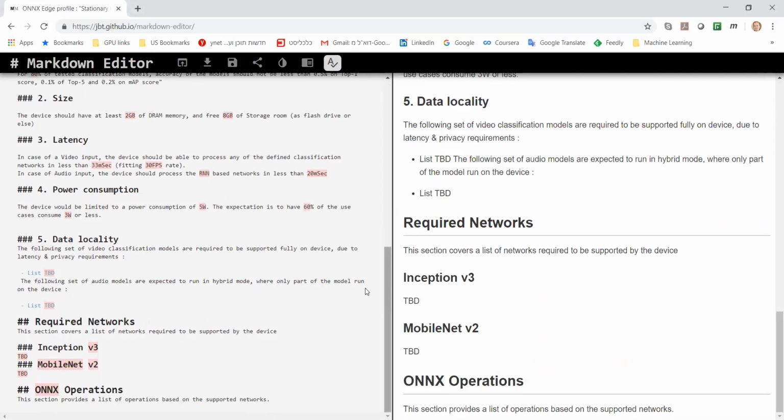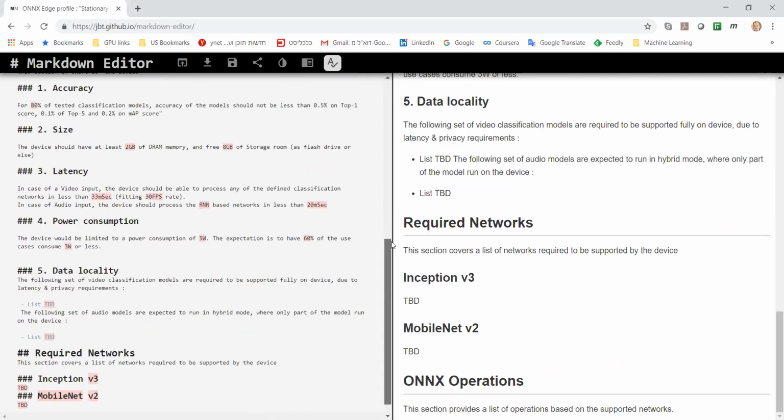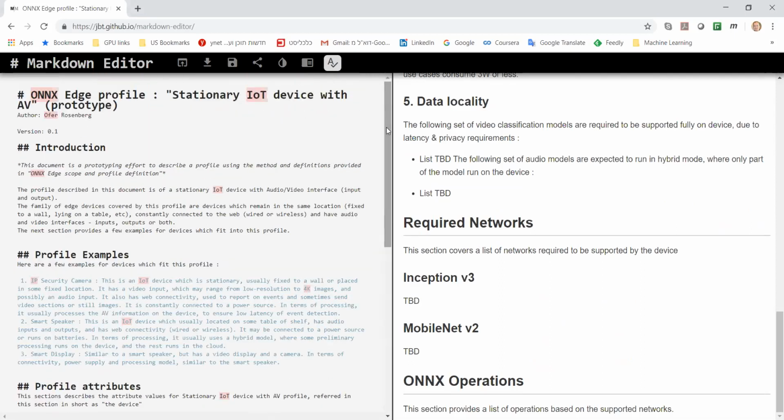Should we try to define a top-level map of sorts? Okay, here's the family we want to have, and here are the levels of that family, and have this kind of top-level view of the type of devices and use cases we want to cover in general. So this discussion today is about the template, which is very valuable, but then we also need to decide what other profiles we want to do, right? So that's why I was thinking maybe that kind of top-level map might be useful for us.